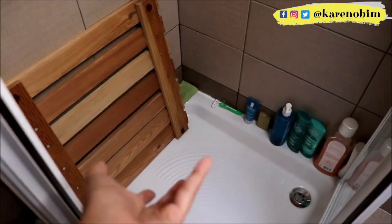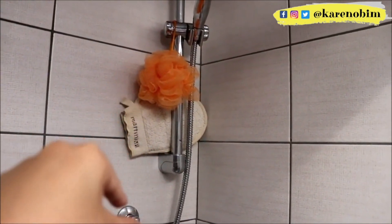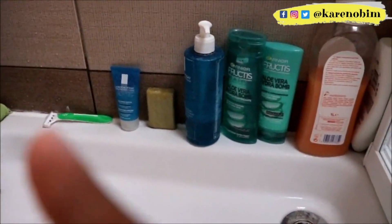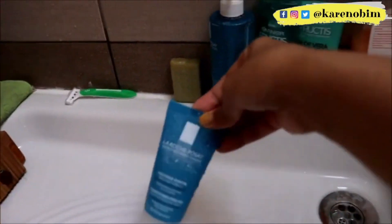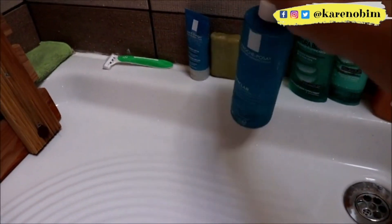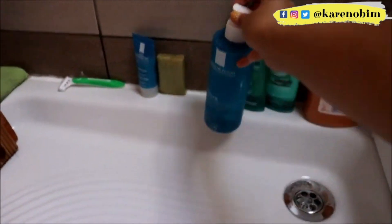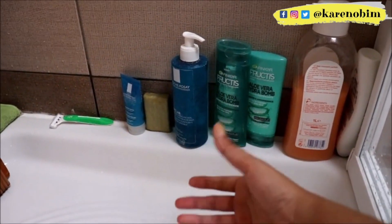This is the shower area. I have three sponges — the pink one isn't mine, I just found it there — so I use these two. I have basic bath products and another razor in there too, since sometimes I want to shave under the shower. This tube is the La Roche-Posay face scrub, I love this. Then there's an olive bar soap and my face detergent, also from La Roche-Posay from the Effaclar line.